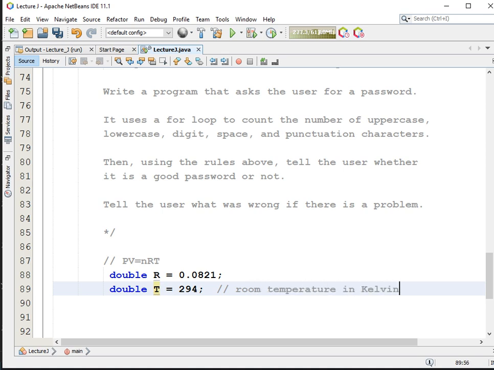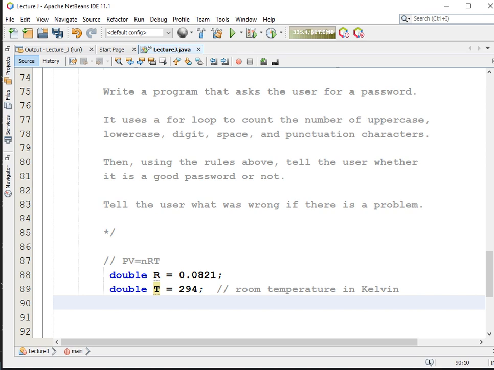Kelvin's just another temperature scale, if you're not familiar with the idea of Kelvin. It's a temperature scale that has no negative numbers. There's nothing below 0, unlike Fahrenheit and Celsius. There is an absolute 0, which is the temperature at which there would be no energy in the matter at all, because temperature and energy are related.